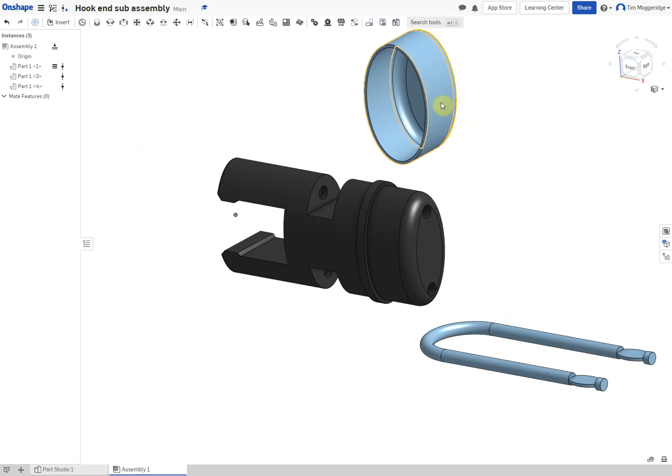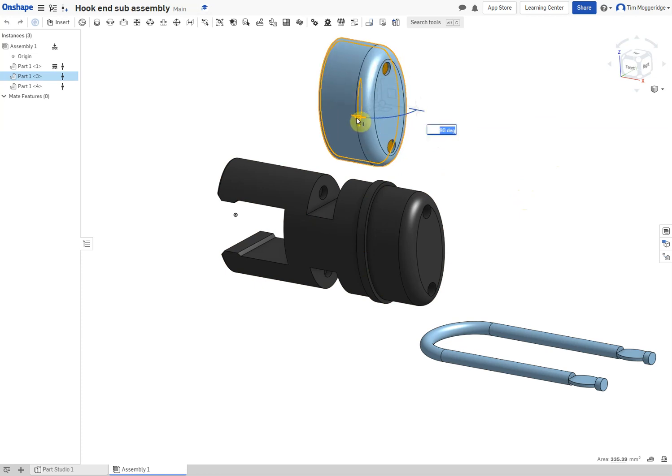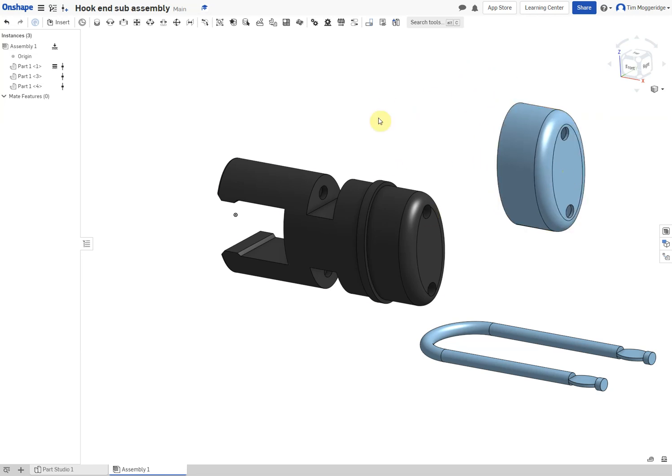So I need to fix this onto here, lining it up properly, and I need to put the hook in as well. Now, if a part comes in and it's not orientated correctly, the easiest thing for me to do is to click on that part, and then you'll see this dialog appear, and I can use that arrow to spin that around 90 degrees. If I'm happy with that, I can just click out the way, and that's done. And I'll pull this over here as well.